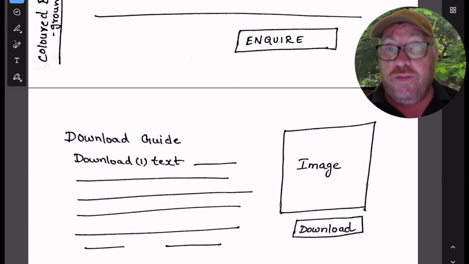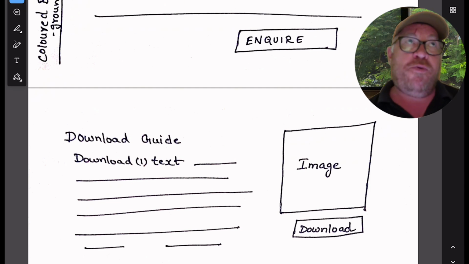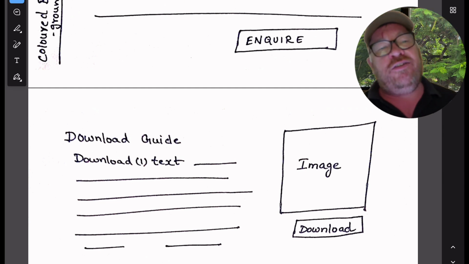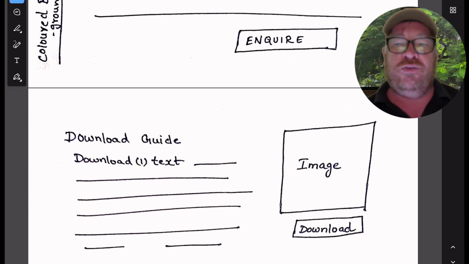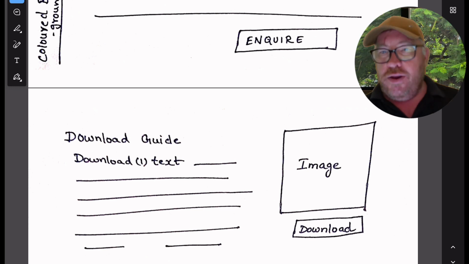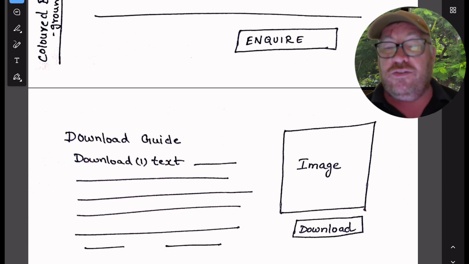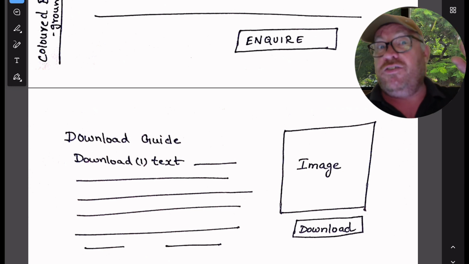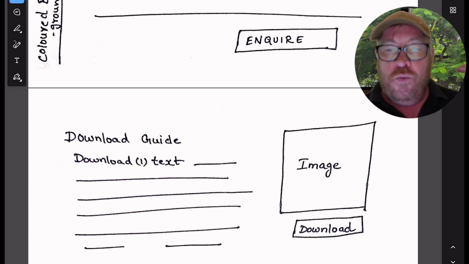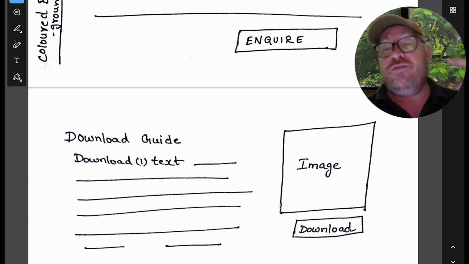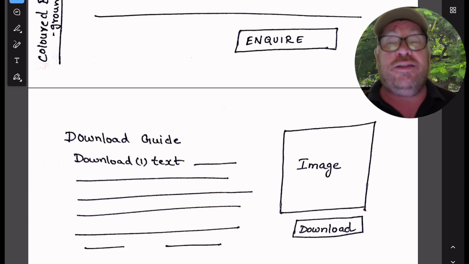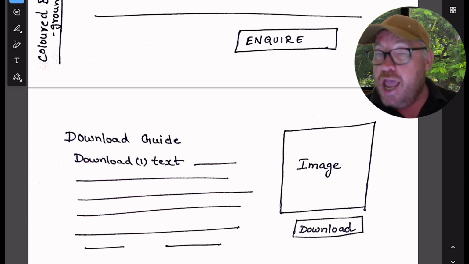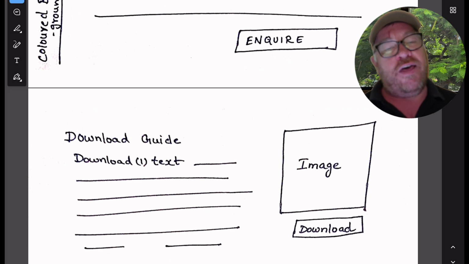And then obviously you want a guide on there as well. So as an example, I'm working with a client at the moment. He sells head units for vehicles. So people who want to put in a new head unit and upgrade their head unit, very good head units he sells. Now, one of the key things we've got is obviously he sells mainly the head units, but then he sells the accessories that go with it as well, like dash cams and stuff like that. So one of the things we've got on there, we've got ask questions, ask an expert, and we've got a guide then: 21 things you need to think about when buying a head unit for your vehicle. So they've got that there as well.